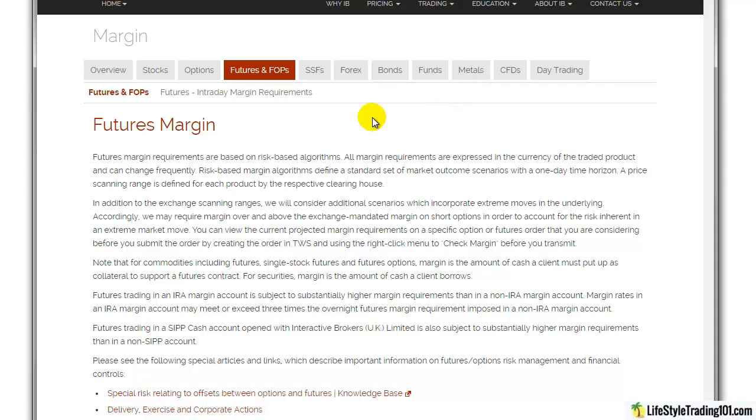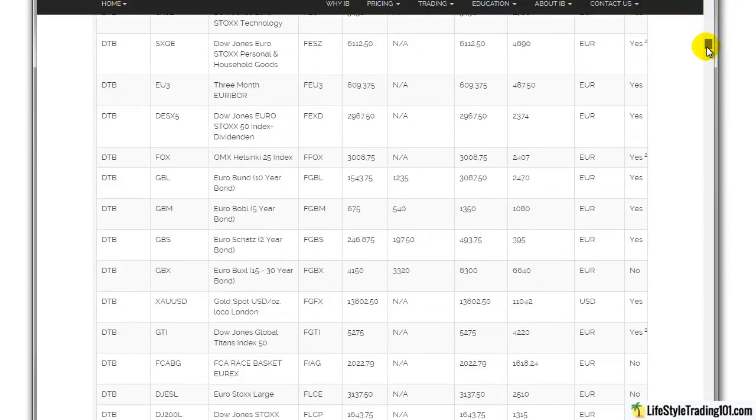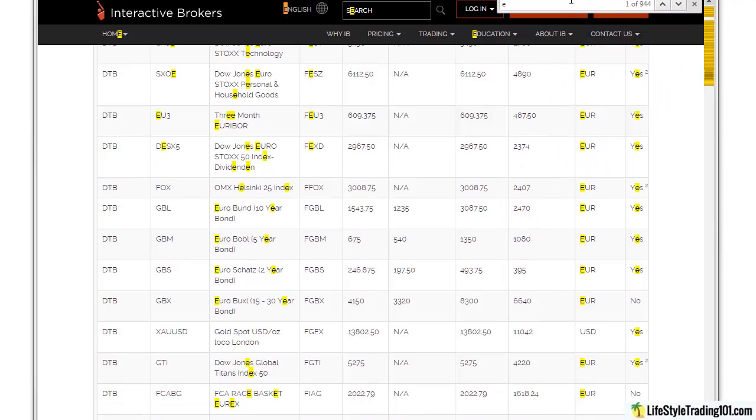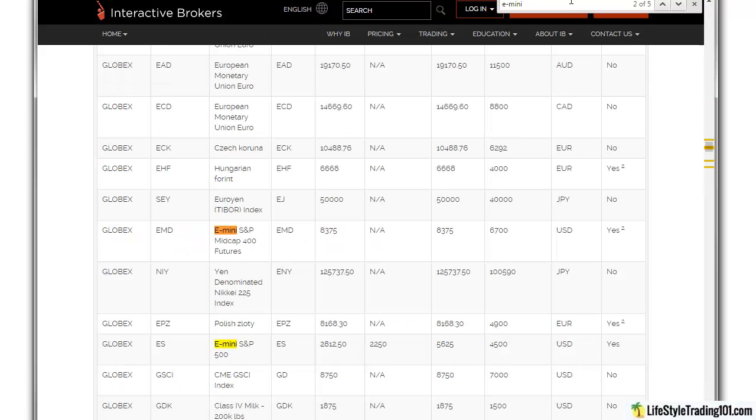This page has a lot of stuff, right? So you press Control F on your keyboard and you search for E-mini, and the one we want is E-mini S&P 500. So that's this one. And notice this number right here, 2812.5.